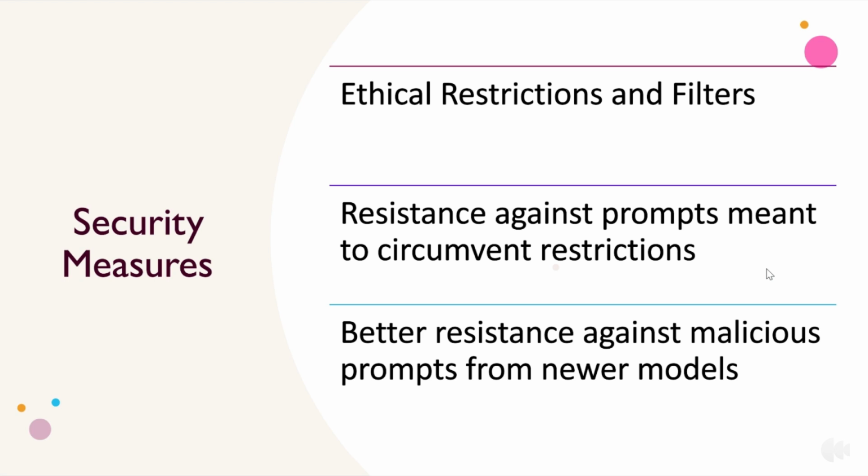So it's important to note before we move on that ChatGPT and these other AI models do have ethical restrictions put in place based on their terms of service and filters that prevent users from, let's say, generating a phishing email. Basically, what this does is if a prompt is detected to have malicious keywords or is trying to generate something that is against their terms of service, the AI will refuse to generate it. And these filters have been working. There has been a notable increase of resistance with newer models, for example, GPT-4. However, these security measures are not working perfectly as they are being bypassed to generate this content.